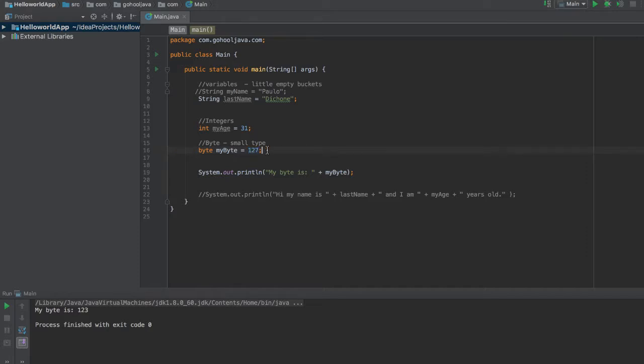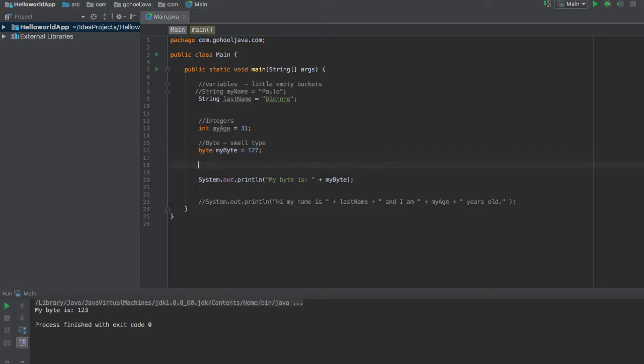So now you understand a little bit about byte. And of course, the properties are the same. We were able to take that byte and concatenate it with a string. While we're here, let's go ahead and talk about the second type, which is short. So short is 2 times the size of a byte. So if you're in a situation where you need a bigger bucket to put your numbers or your things, quote unquote, then you probably will use short over byte, something like that.